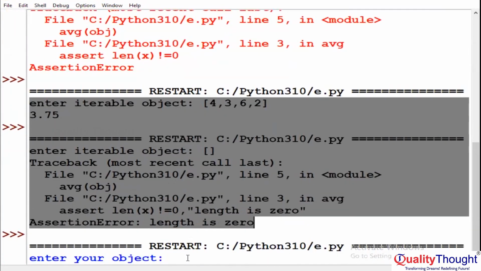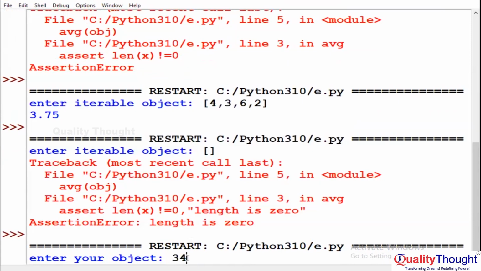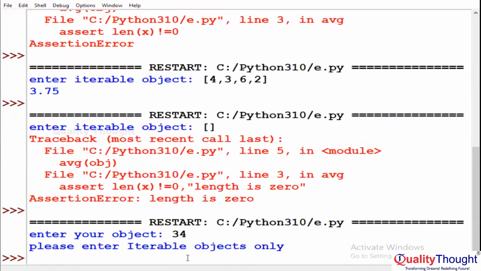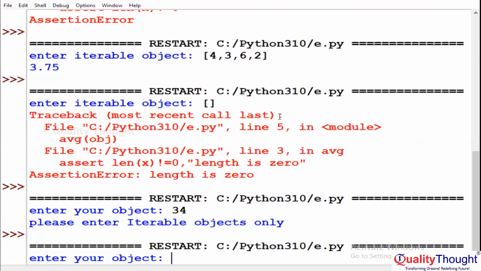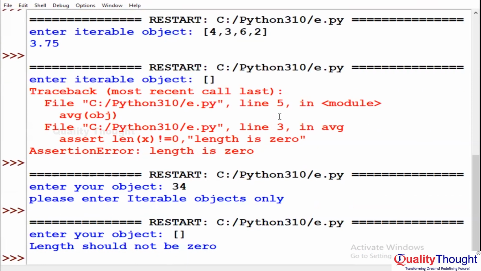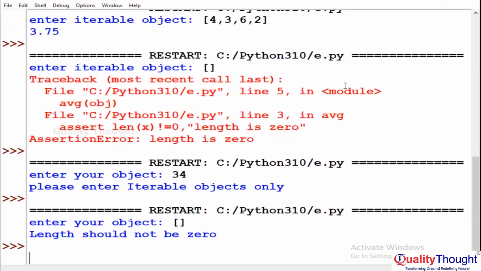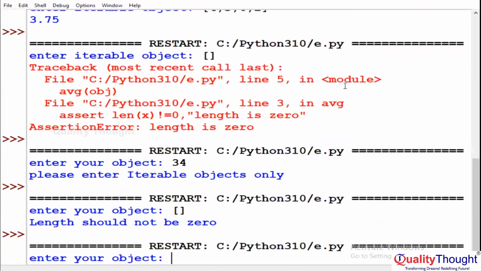Now I'm passing one object, 34, an integer. In that case, please enter integer objects only. Okay, now assertion error is raising. Length should not be 0. Now I'm passing a string object.